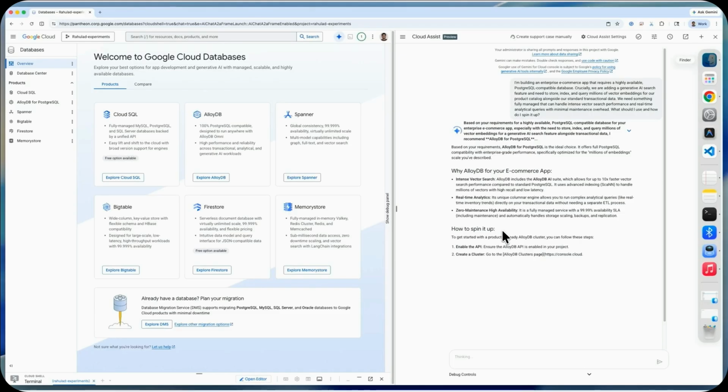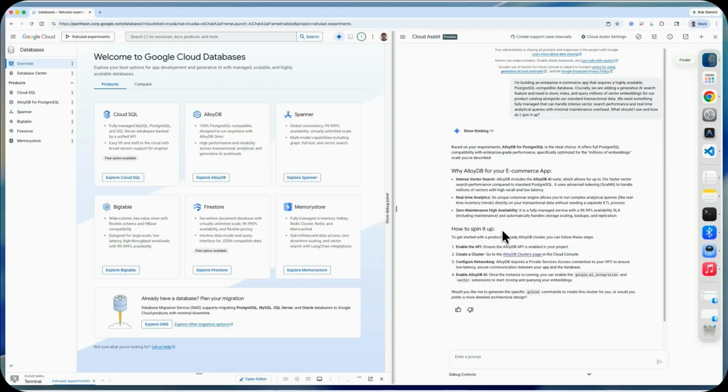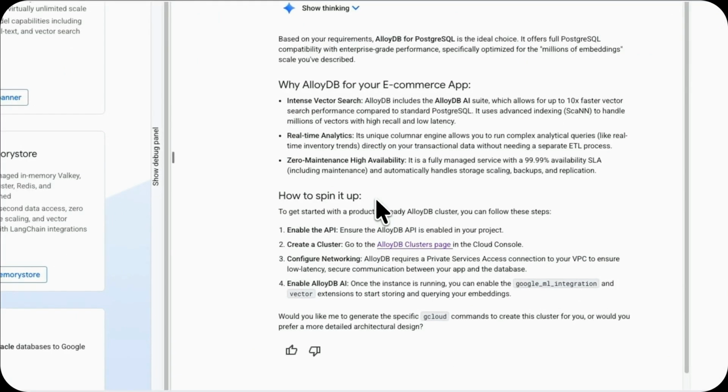For example, now it picked AlloyDB for that e-commerce app. And we're also going to tell you how to set it up. You can see there are 2 categories. First, the solution for your use case that you entered in natural language, and why AlloyDB is a solution for you. It gives you the features. And then it asks you, hey, do you need help with setting up? Do you want a gcloud command? In this example, I say, yes, give me a gcloud command for that. Show me how to create clusters, instances, and all those details, or enable the vector capability.